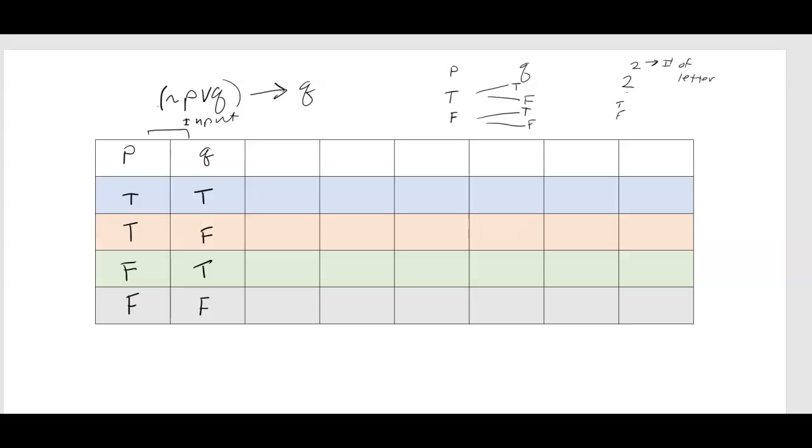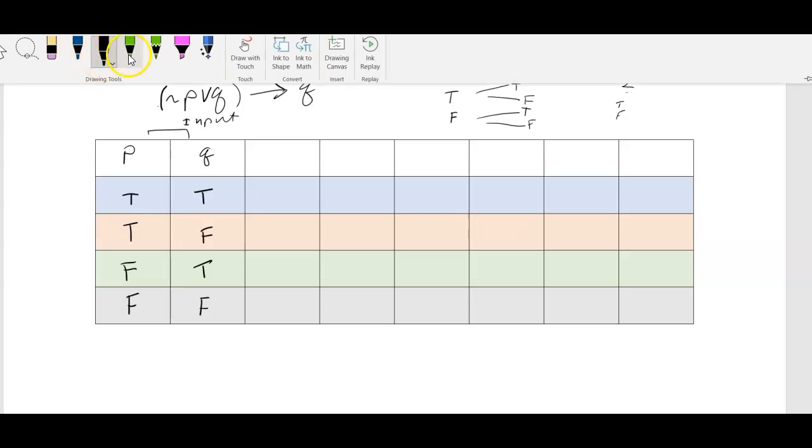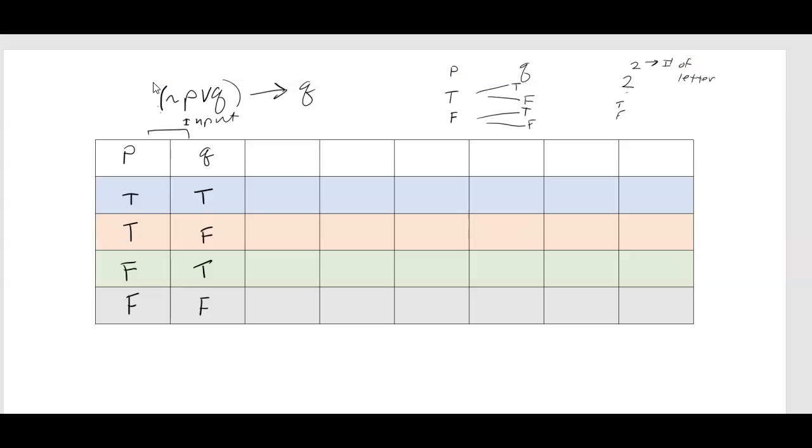So I've set up my inputs. It doesn't even matter what my statement said. If these are the only 2 letters involved, my inputs are going to look like this. Now I have to start sorting out what I'm going to do with the rest of the information. In math, we learn that we do what's in parentheses first. And whenever you're making a truth table, you're only ever doing one step at a time. So I want to do what's in these parentheses.